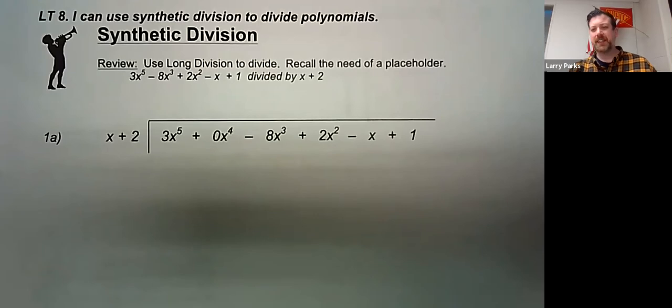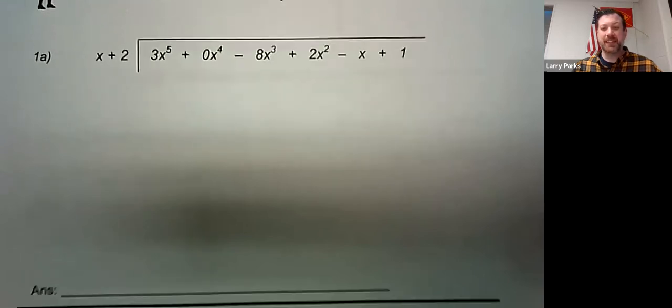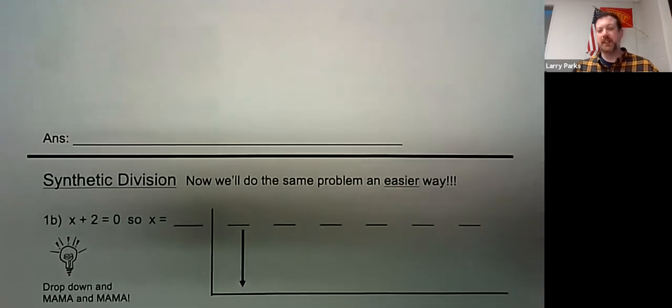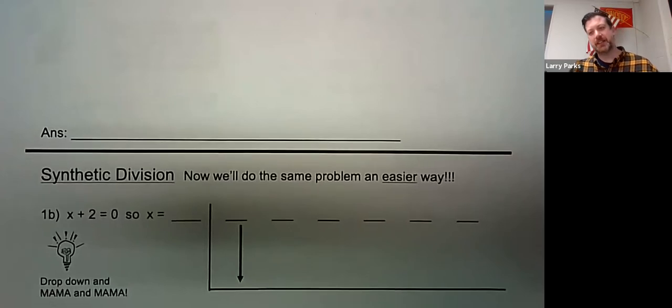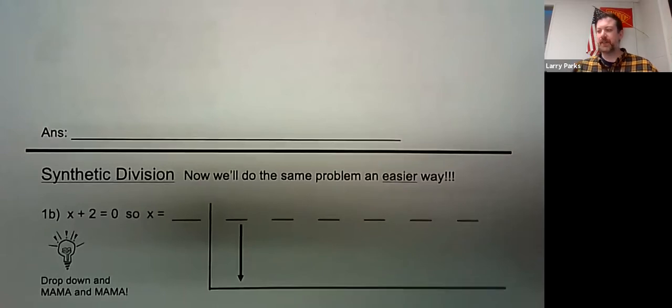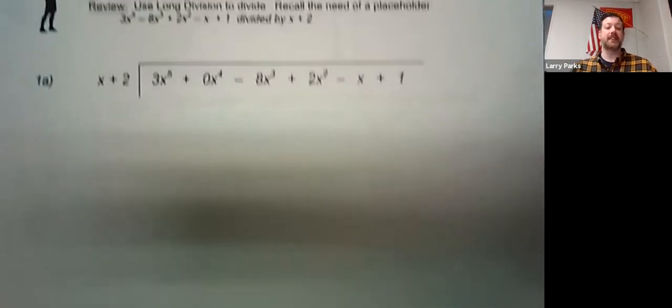Before we talk about synthetic, let's one more time do long division. We're going to do long division together first, and then we're going to do that same exact problem an easier way, and that's called synthetic. You will see that we'll get the same result either way, and then we'll talk about some more examples, and then I'll show you some examples where synthetic just does not work. Let's go ahead and get started.